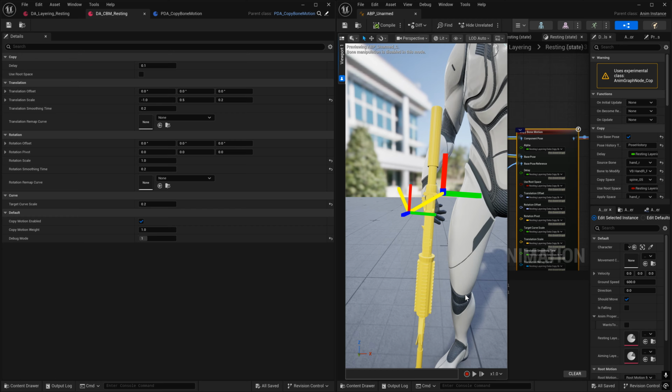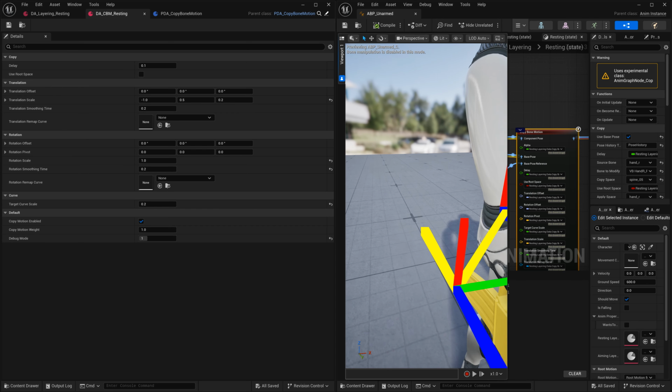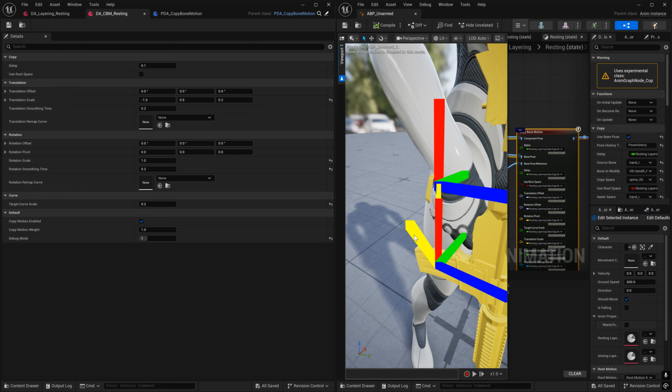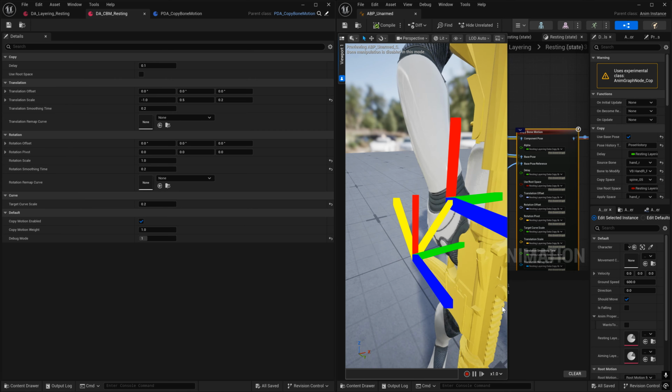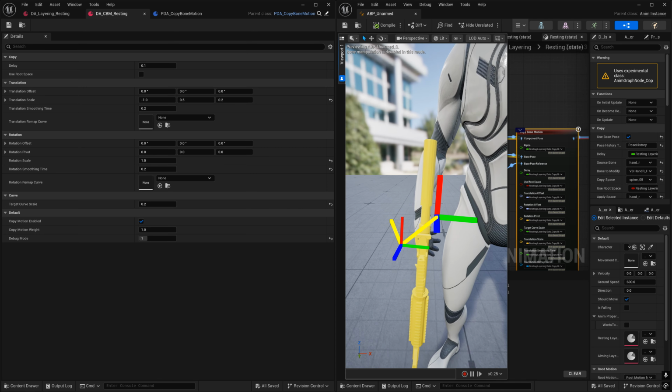I'm going to pause that. And I want you to look at this right here. You'll see an extra thing right here. This little yellow marker is actually the orientation of the rotation itself. I'm going to set this down to 25% speed.